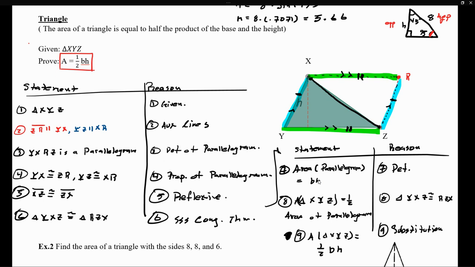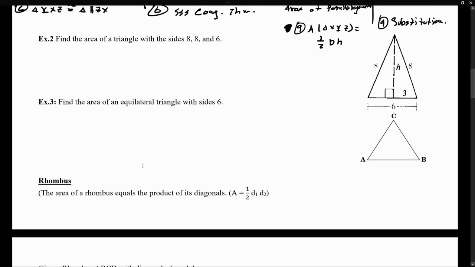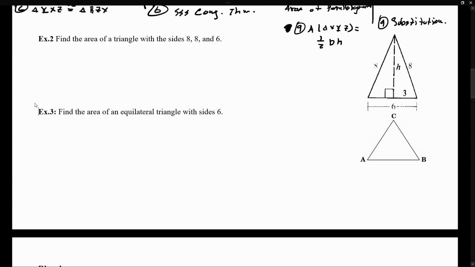So notice that we can say this for any triangle. For any triangle, we can just construct a parallelogram. We know that the area of the parallelogram is base times height. So therefore, the area of the triangle is half of the area of the parallelogram. So therefore, the area of the triangle is 1/2 times the base times the height. Now I'm going to let you try example 2 and example 3, since these are just area of triangles, which is something that perhaps you have seen on your previous classes. So I'm going to let you discuss that with each other.